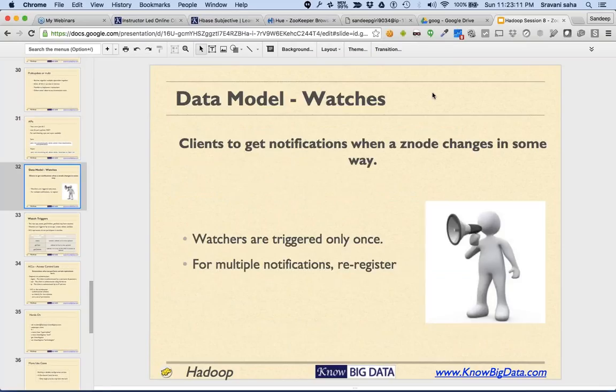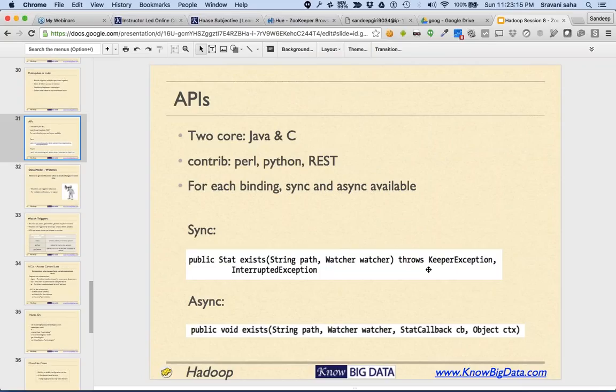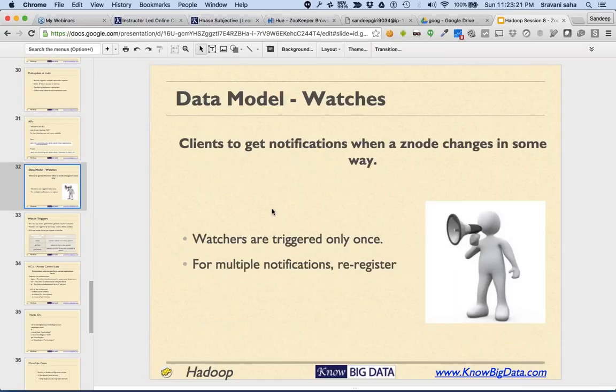All right. Now, there are these APIs which provide you the callback, and there's also something called watches. Sometimes you want to get notified when something happens, just inform me, like we had triggers and post processors and pre-processors in HBase.